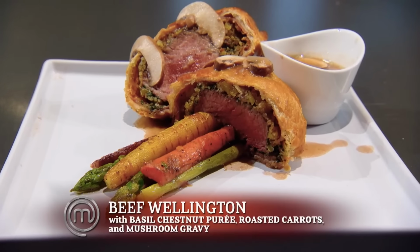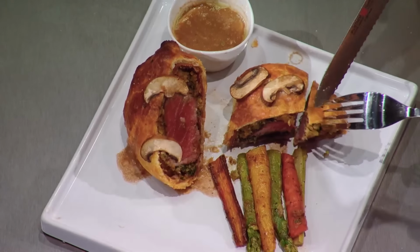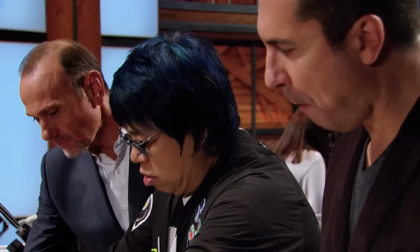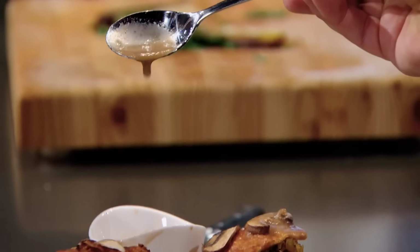Peter? My signature ingredient was beef tenderloin, and I made Biker's Basil Beef Wellington out of it. Biker's Basil Beef Wellington. And the sauce is? Brown mushroom gravy. Very nice cook on the Wellington. Peter, I love the idea of a beef Wellington that is reinvented. I find the sauce to be lacking as the support player in this particular dish. Thank you, I appreciate that.